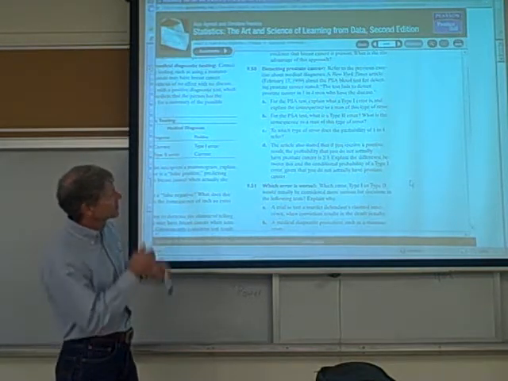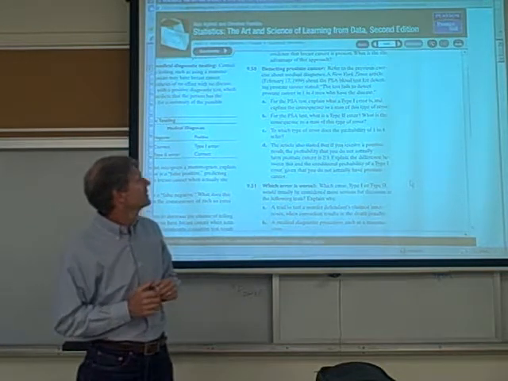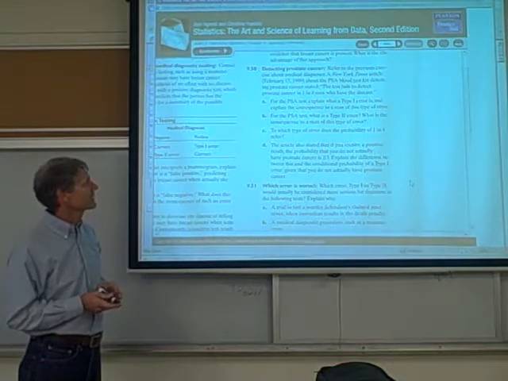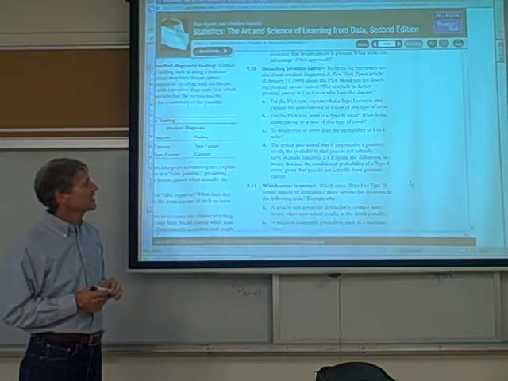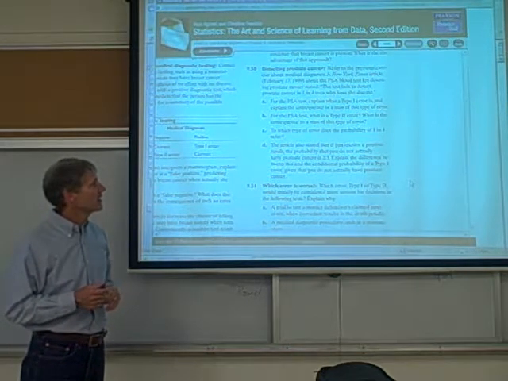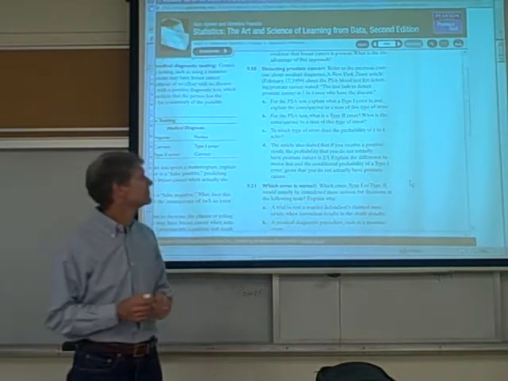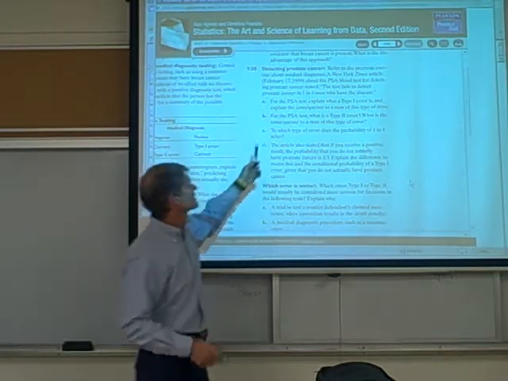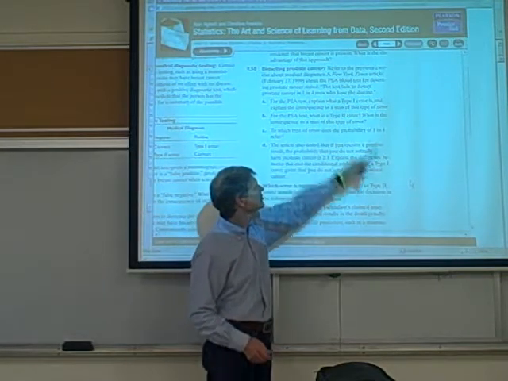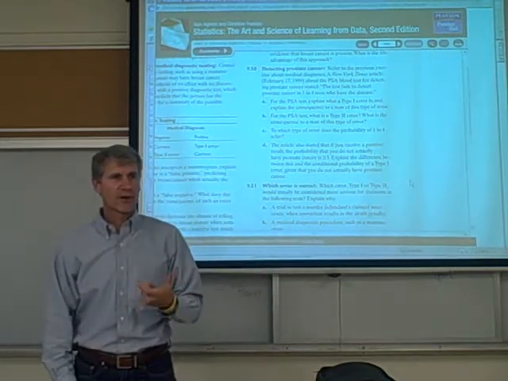It's referring back to a previous exercise, but it says a New York Times article from 1999 about the PSA blood test for detecting prostate cancer stated that the test fails to detect prostate cancer in 1 in 4 men who have the disease. For the PSA test, explain what a type 1 error is and explain the consequence to a man of this type of error. What would a type 1 error be?